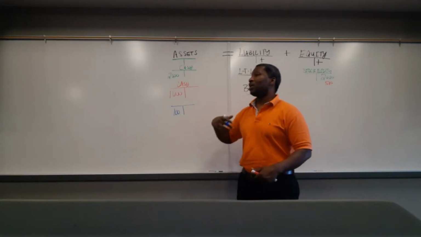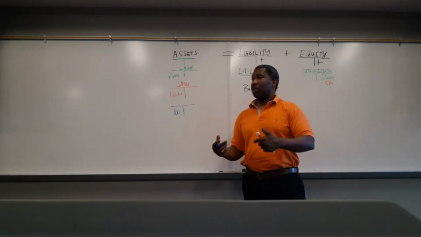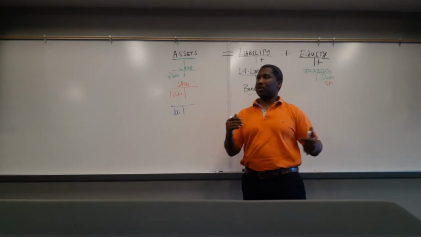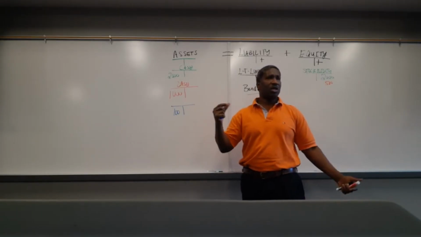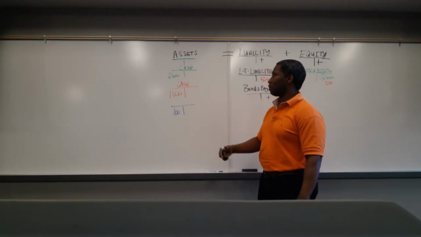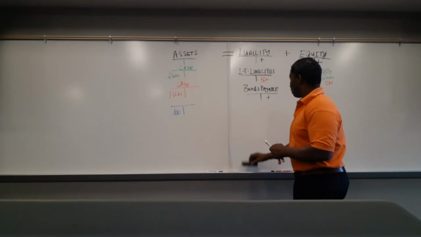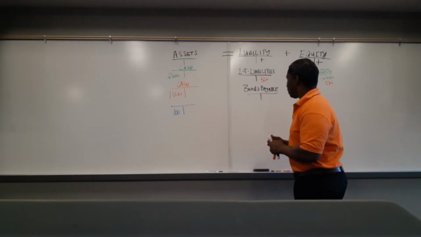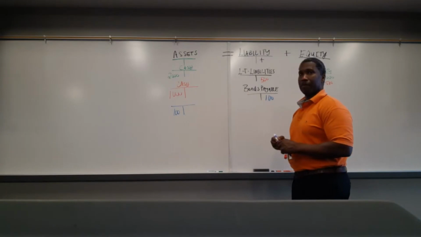So this is always from the company standpoint. Anytime you issue something, when Coca-Cola issues stock to us, they are getting cash. We are receiving just a little bit of ownership, but it's still ownership. That's why we get dividends. So anytime the company issues something, there's going to be ownership. Now, I'm going to put this ownership under bonds payable because this is where we're going to be today.